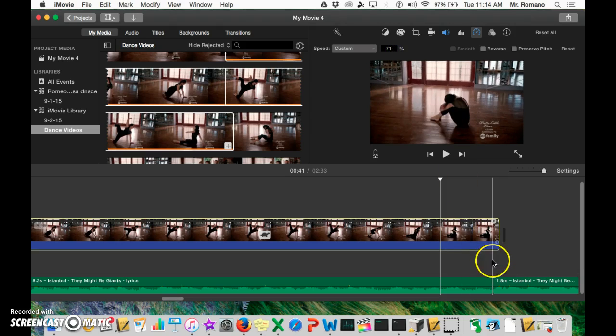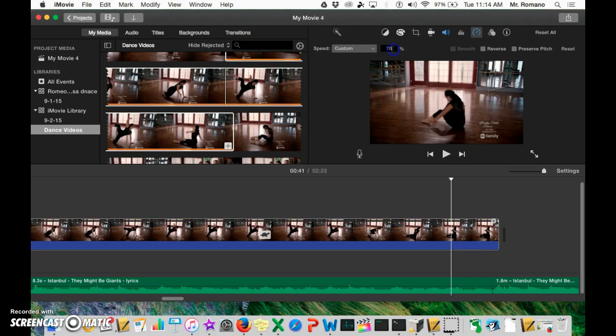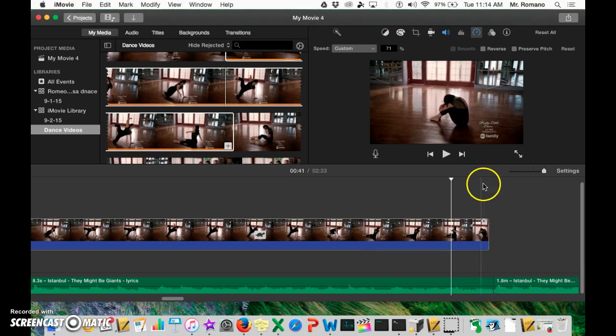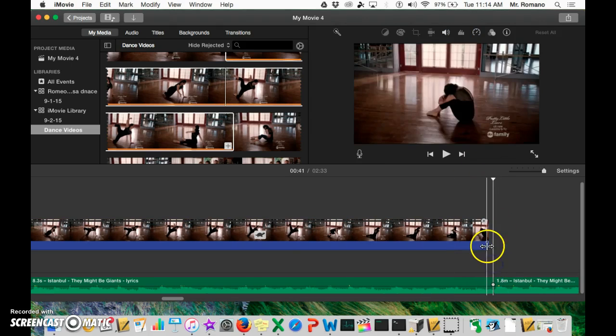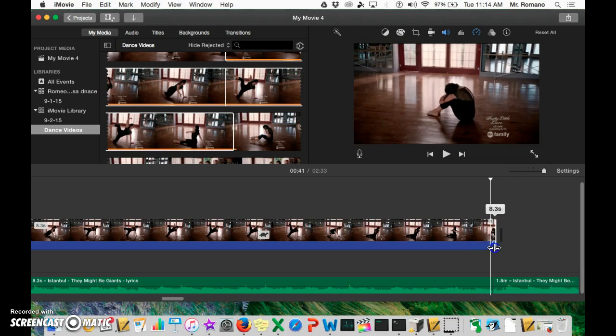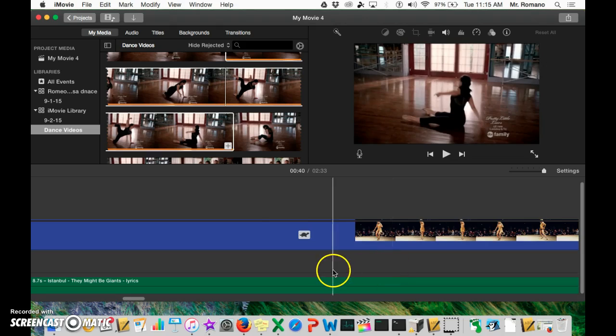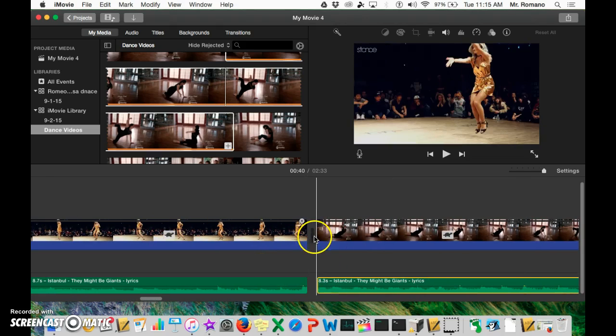If it's as close as you can make it, for instance 71 is probably about as close as I can make it, I can extend it out just a little bit. That shouldn't affect my typing. There we go. Now it's perfectly lined up. So let me see how that actually looks now that I've slowed it down and see if the movements actually line up.